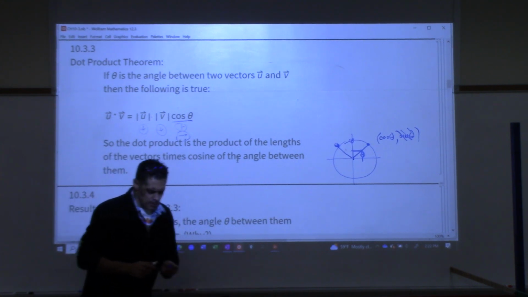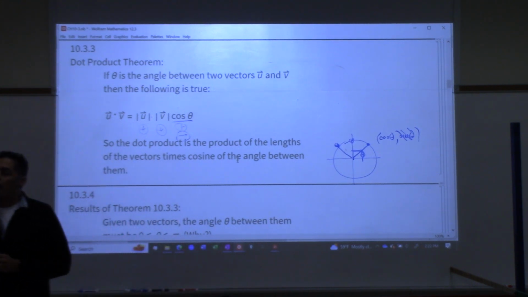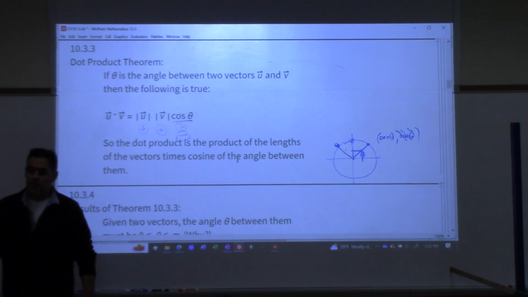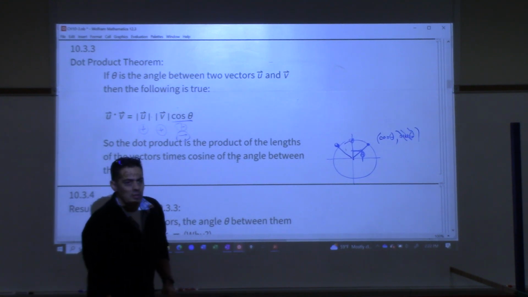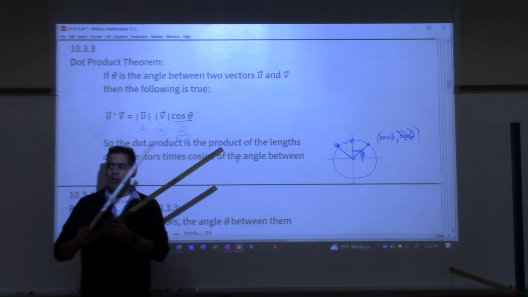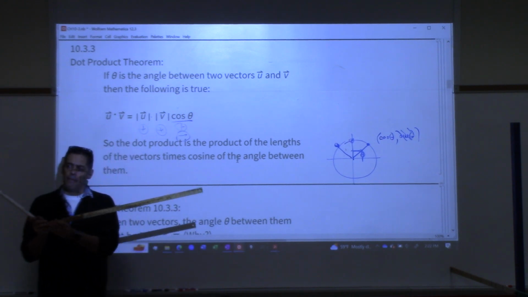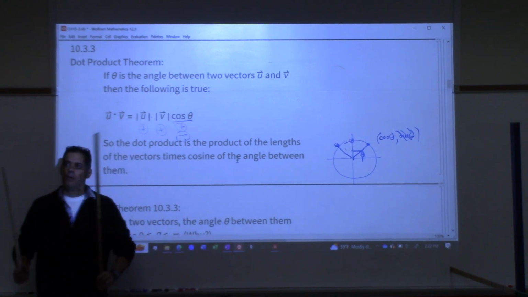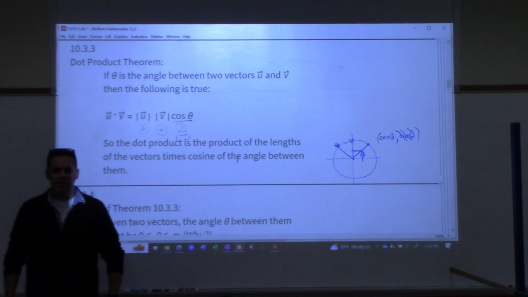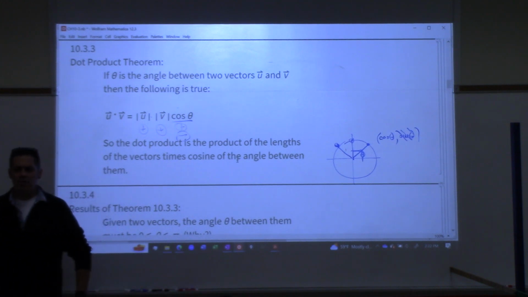Say again? When you only know that's an obtuse angle that's pointed in opposite ways. Wouldn't you only know it's obtuse if they pointed in opposite? Yeah, if it was a negative cosine. I'm not sure I'm following the question. Anyone following the question? I'm not sure I understand it.